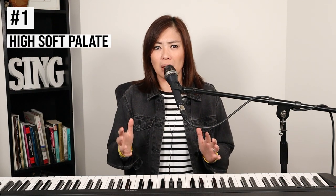In order for you to belt effortlessly, you must have enough space in your throat for your vocal folds to vibrate freely. Otherwise, it's gonna be squeezed and tight and full of tension. And that's not what we're looking for when we're belting, right? So here is how we lift the soft palate.